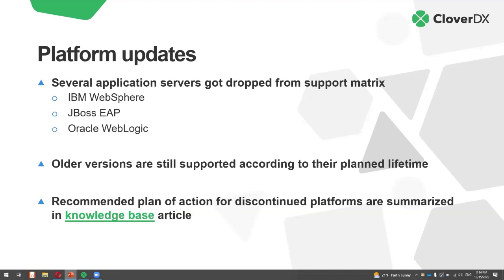Basically, this article talks about what people should do, or suggested next steps, if you are on these application servers. Of course, you can get in touch with our support, and we can help you, guide you or set a strategy if you'd like to upgrade to 5.16 and potentially think about upgrading to 6.0 and onwards.